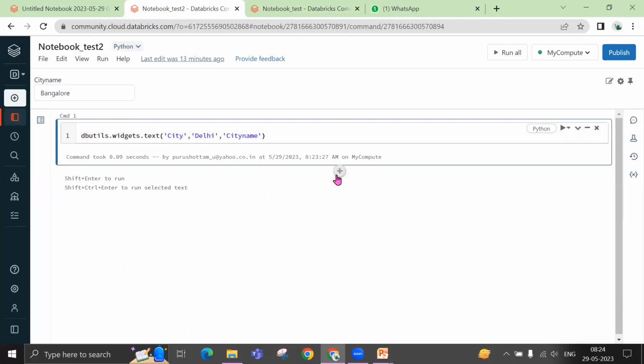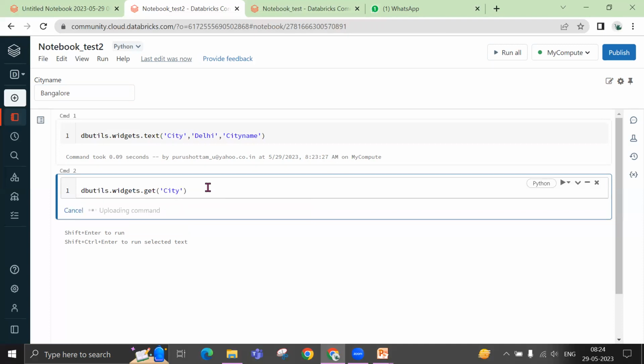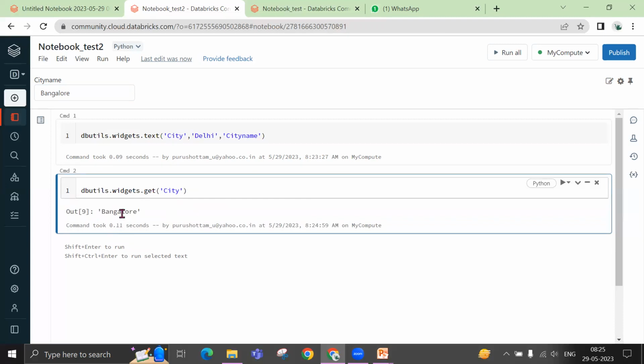For example, let's say I want to use it. You can see get just accepts a name. The name, in our case, is city. Let's do that. You see Bangalore automatically came over here. Whatever value I passed here, it automatically came here.